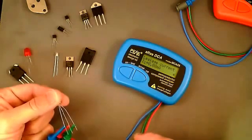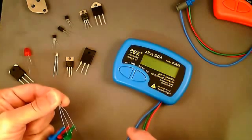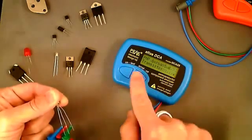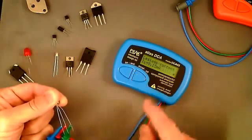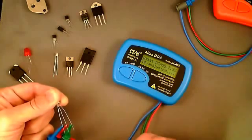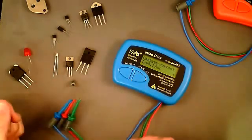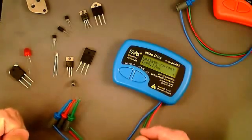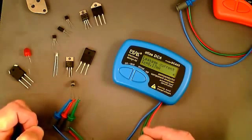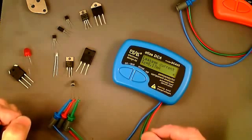We can increase the temperature of this transistor with the warmth from my fingers. The temperature increase should cause a significant increase in leakage current, which is measured at the point the analysis is performed. Moving to the leakage current measurement, we can see it's already increased to 0.15 milliamps. Analyzing again, it's increased to 0.17 milliamps. This is completely normal — silicon transistors have an advantage here as their leakage is so low that any temperature-related increase is generally insignificant.